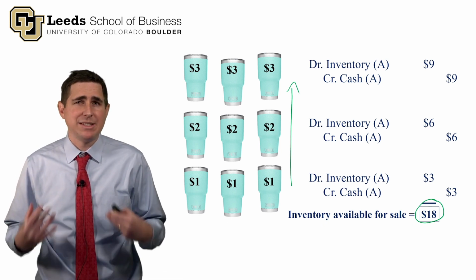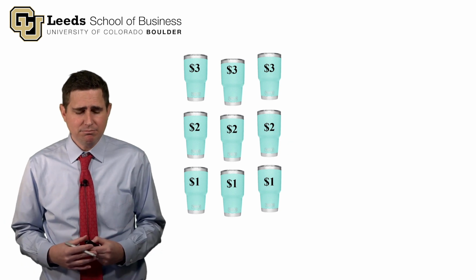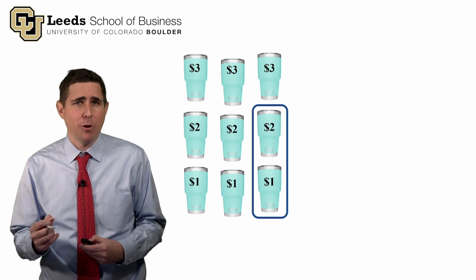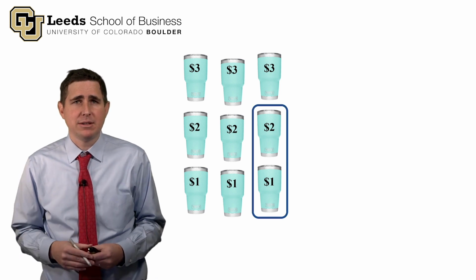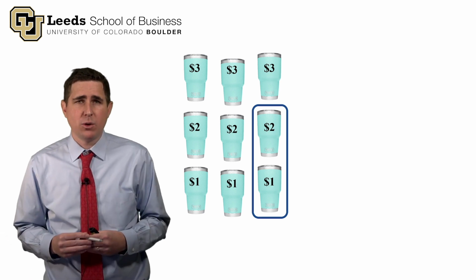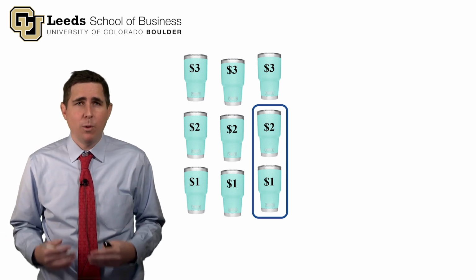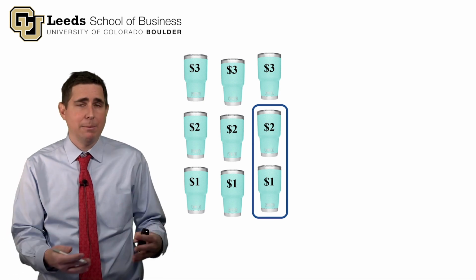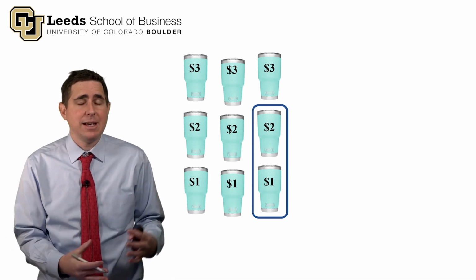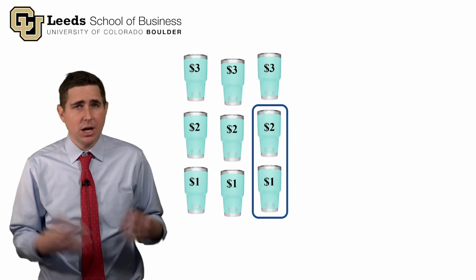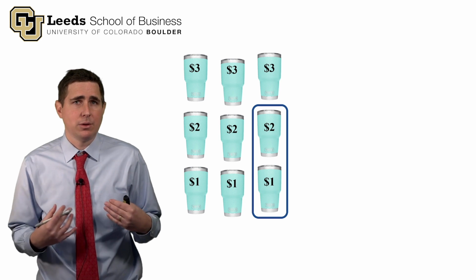So now let's go about selling these cups. And let's say a single customer comes into our store and buys 2 of these cups, okay? They take them off the shelf. And these that are in the square, these happen to be the ones that the customer picked out to buy, okay? They picked out a $1 one and they picked out a $2 one. Now we're charging the same price for these cups, okay? Let's say we're charging $5 for these cups. So the customer's going to pay us $10 for 2 cups.